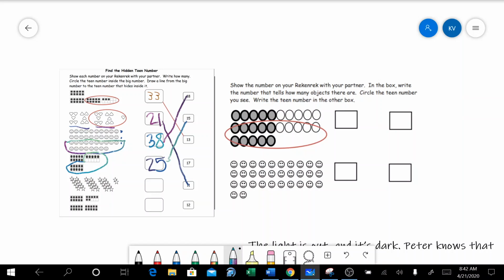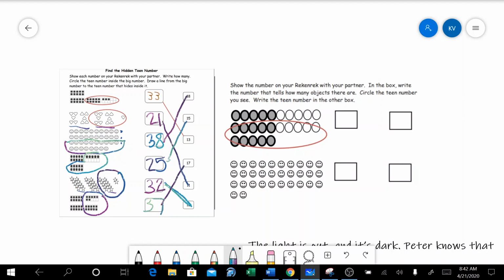All right. Then on to our stars. I know I see a 10, a 10, and a 10, and then some extras. So I have 3 tens and 2 ones. Then I'm going to circle that last group of 10 and that 2 extras. And I know that I have 10, 2, which would be right there. All right, and then that last one I'm going to quickly do would be 3 tens, 7 extra ones. Circle the last group of 10 and the ones, and you have 10, 7, which would be this last one right there.